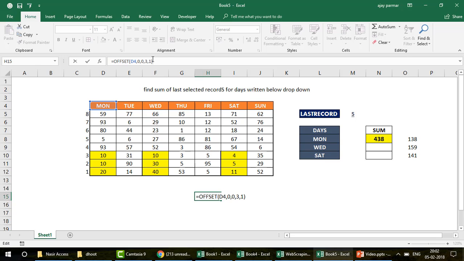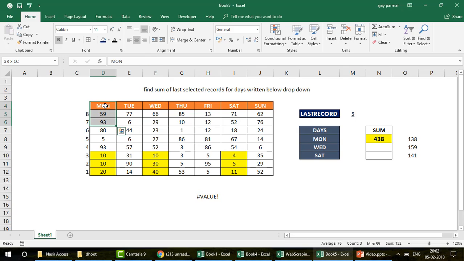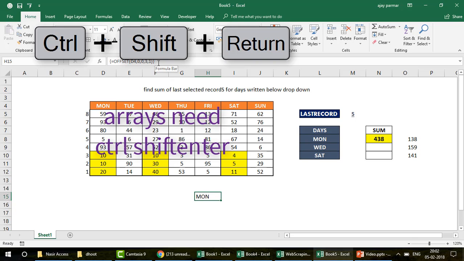So now what I do, I will go and press Ctrl Shift Enter, because you are going to use multiple cells in a single formula. When you want to use multiple cells, actually not columns, in a single formula, you do not press Enter, because if I press Enter, guys, this is going to give me an error, obviously, because you're saying that I want to start from Monday and I want to include 3 rows and 1 column. So how can you get all these 3 cells in a single formula? You can't, right? But the moment you press Ctrl Shift Enter, you see that the curly brackets come. Curly brackets, so I'm talking about actually arrays, right? So you are using the offset as an array.